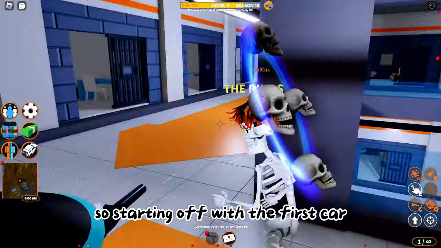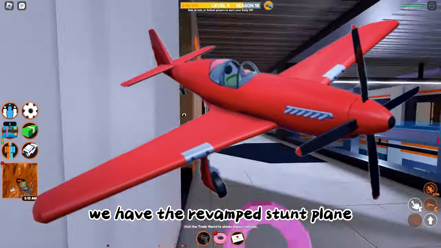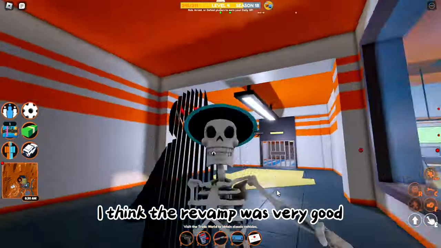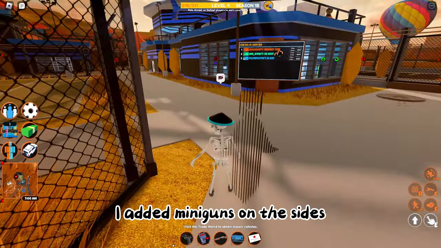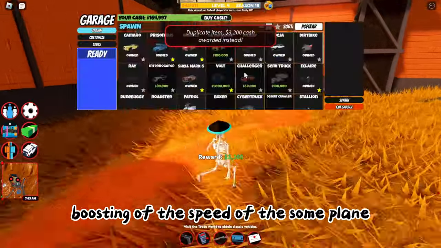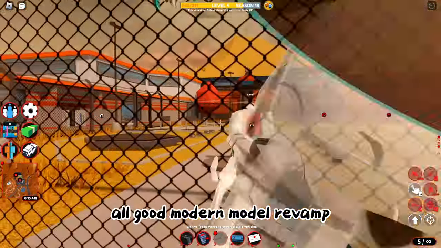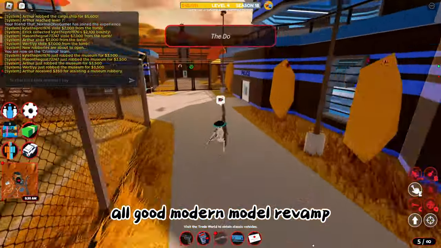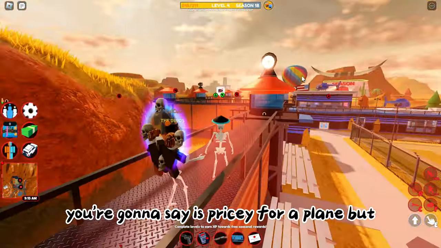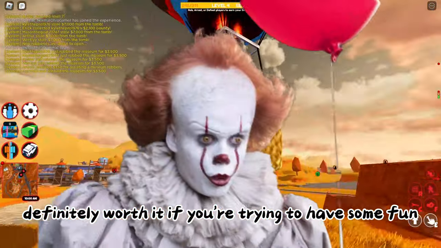So starting off with the first car, we have the revamped stunt plane. Definitely a good start to the 5 days of vehicles. I think the revamp was very good. It added miniguns on the sides, boosted up the speed of the stunt plane by a whopping 40 miles per hour, gave it a good modern model revamp, and upped the price to 300,000. Which I gotta say is pricey for a plane, but definitely worth it if you're trying to have some fun.